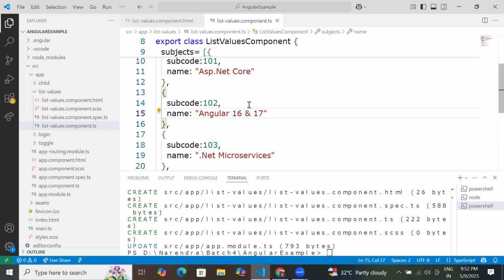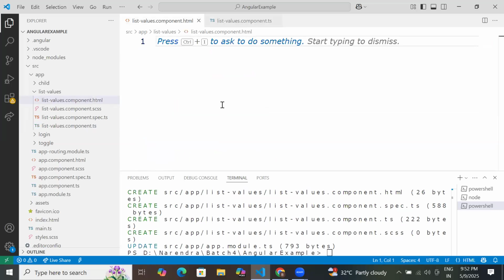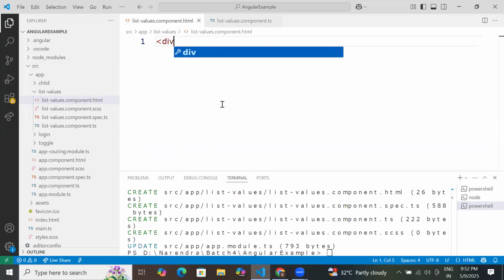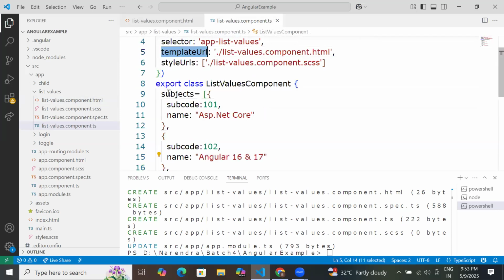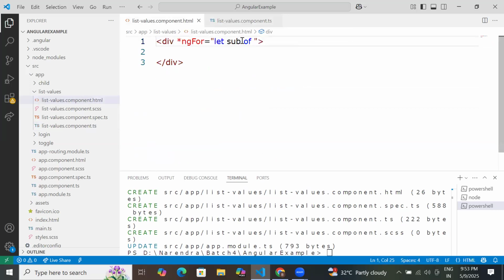Now, I want to iterate this value and put it in my list component. How to do that? I say div here, star ngFor equal to let sub of subjects. Copy this subjects.